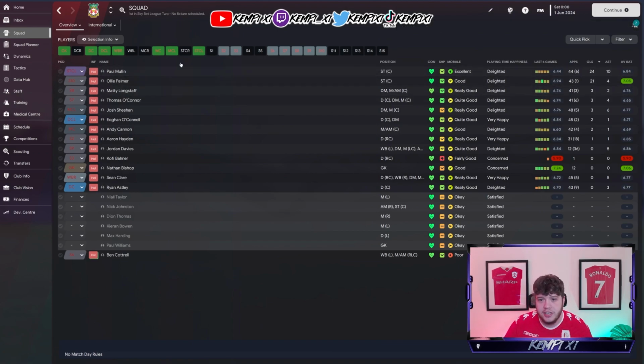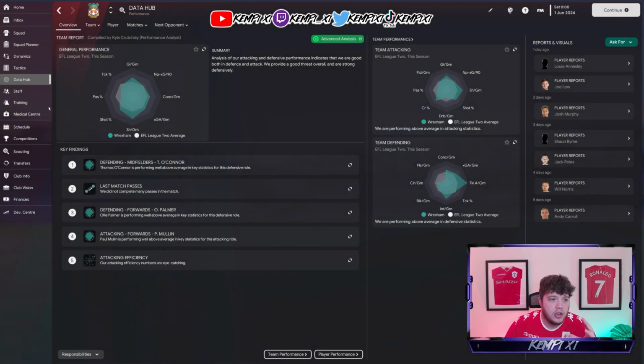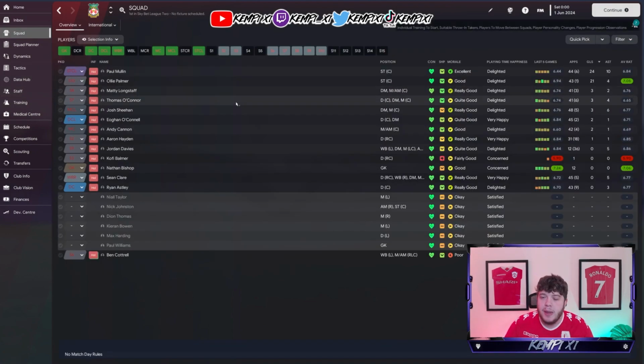You can see I've already started to rip out the squad. I've got some places that I need to address, and I'm going to make sure we do a lot of strengthening. Data Hub, we were good. We weren't the best. We again did quite well defensively, just 0.93 goals conceded per game, 1.43 goals scored per game. But it wasn't the greatest of seasons. I'd have expected to do a little bit better.